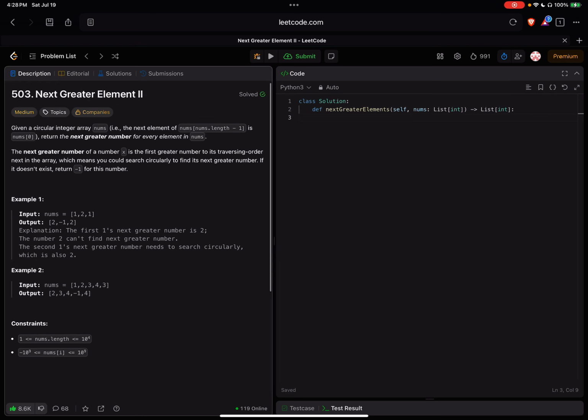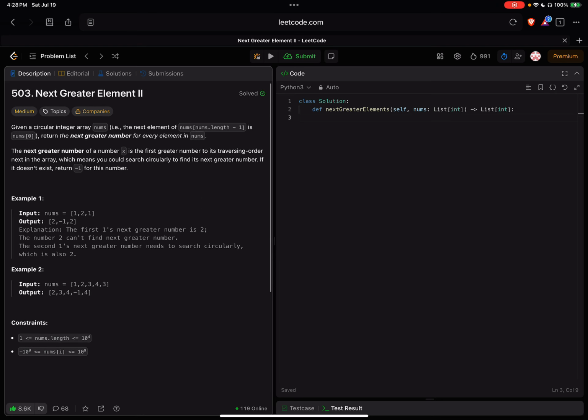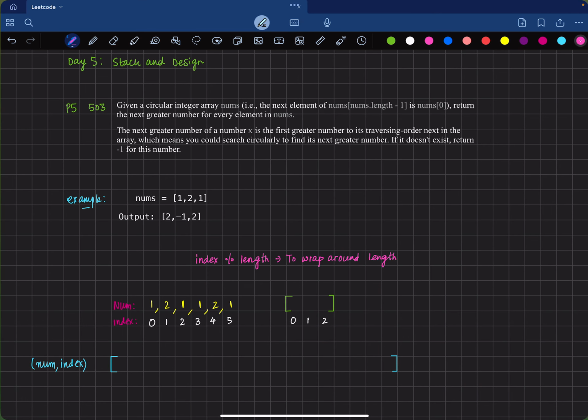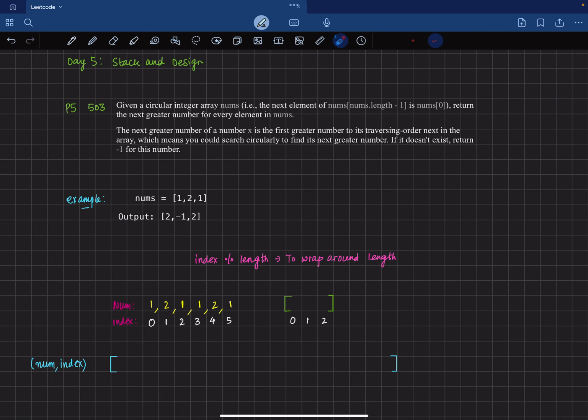Cool. So what are the constraints? The constraints are as given in this description, and these are the examples that we can see, and it asks us to return the next greater element for every single element. And if for some element there is no next greater element, then in that case, we will assign their next greater element to be -1, okay? Keeping all those things in mind, let us go to the dashboard where we'll try to dig in deep and try to find an optimal solution for this problem.